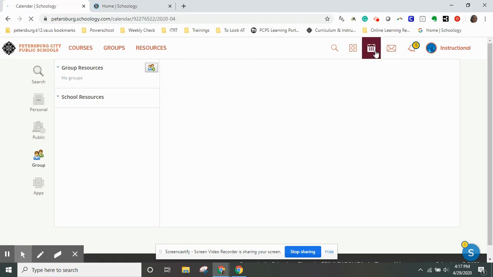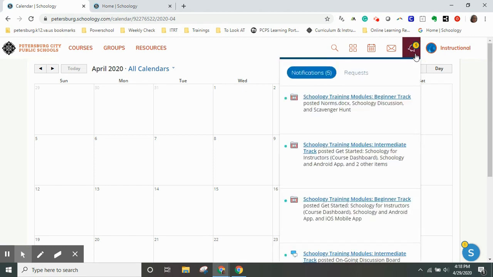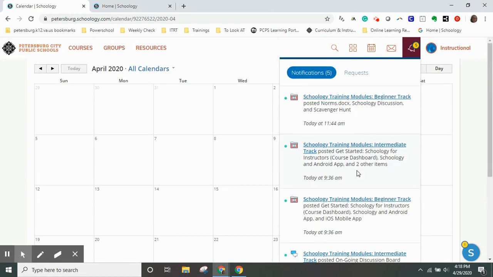Your calendar function can be used to showcase the things that you are doing in your class. We will actually teach you how to use the calendar function in more depth in a later module. Here you will see notifications that are either from Schoology, from the course that you're in, or if a student or another educator has emailed you using the Schoology platform.